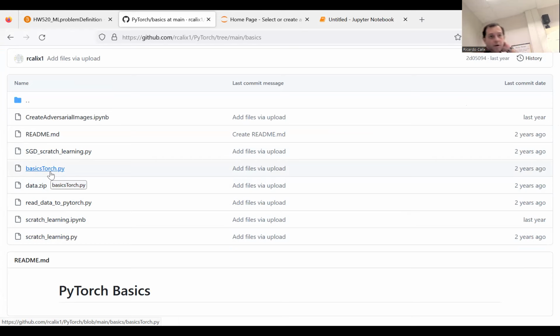So now we're going to move on to more advanced things. If you notice in here, there's one script for reading data. We're going to be reading in some data. There's a data.zip file here, which contains some of the files that we're going to be using to read in. After that, I have a few scratch learning examples. Now we're done with tensors and playing with arrays, and we're going to start getting into machine learning and dealing with data, building an inference function and so on. Got it? Any questions before we move on?